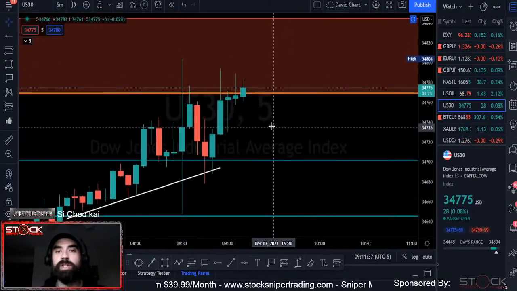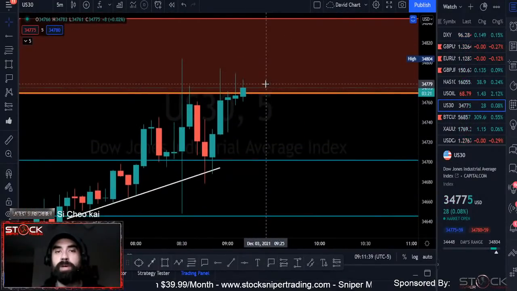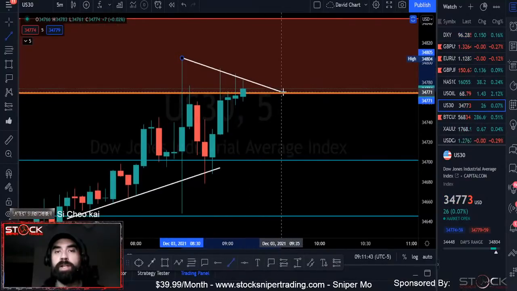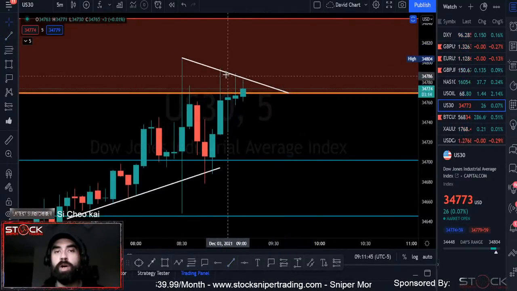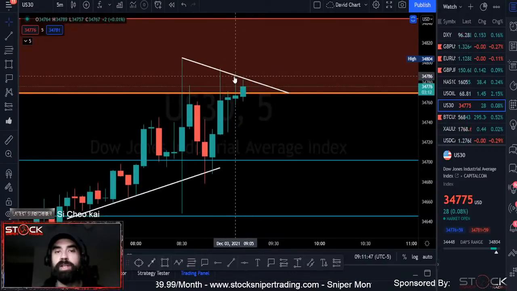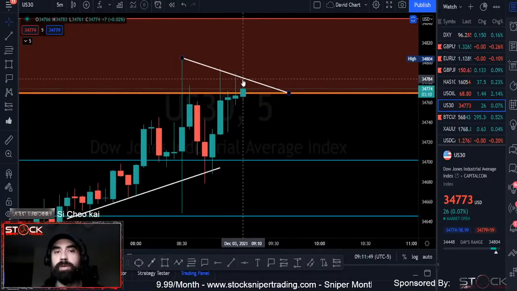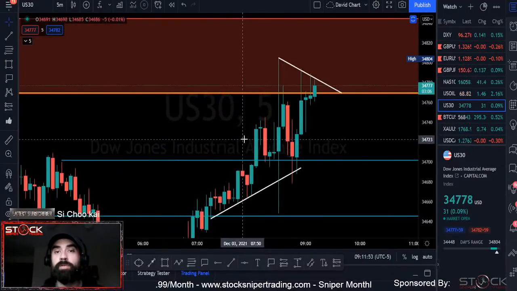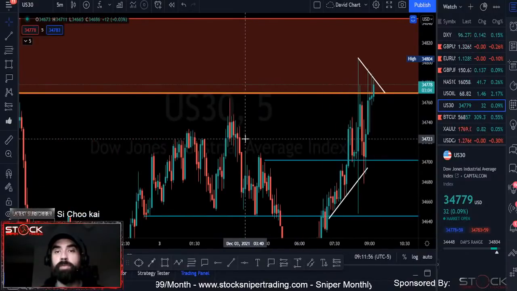So you can see US 30 is still trying to pump up, guys. All right, we do have a top wick starting to form. Let's watch and see if US 30 is going to get an overall momentum push here and start to break to the upside, or if it's going to start to get rejected here, coming into supply and start selling off. A lot of opportunity for both directions, guys.